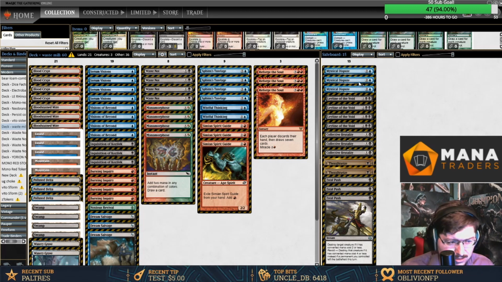Sideboard, we got 3 Mystical Disputes to help with control matchups. 4 Land on the Void. I think right now in the meta is really good with all of the Euro and Dredge decks running around, and even some control decks. It's really good to put in when they lean so heavily on Mystic Sanctuary looping with Cryptics.